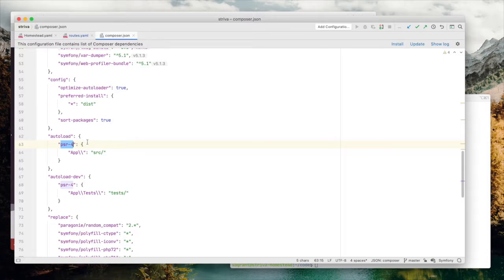But essentially, we can see that this configuration in composer.json will register a PSR-4 autoloader with the App namespace, and that our configuration maps that App namespace to the src directory in the root of our project.